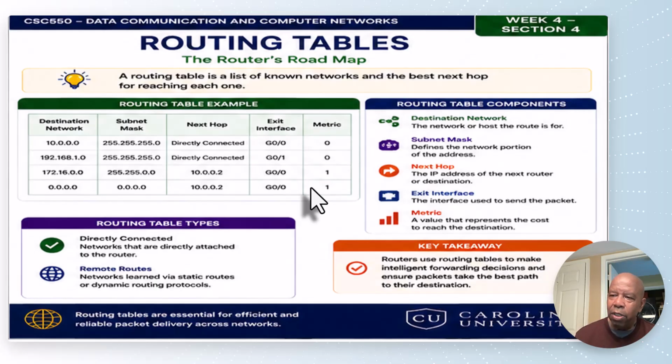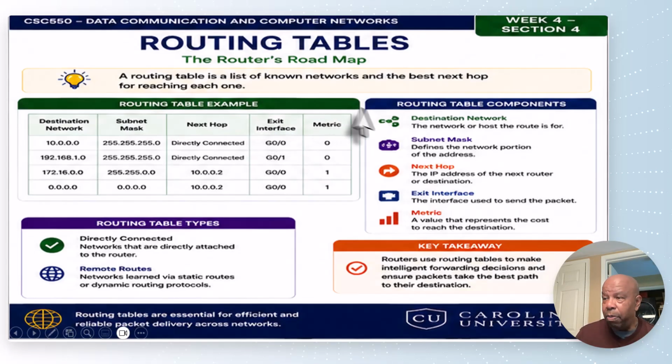So once I look at this, I'll be able to know this is what the network will use to determine how I'm going to get from point A to point B. What's the subnet mask? What are the networks that we're going to have to go through? Now, what are the stops or hops that we're going to have to go through in order to get our particular piece of data to its location?